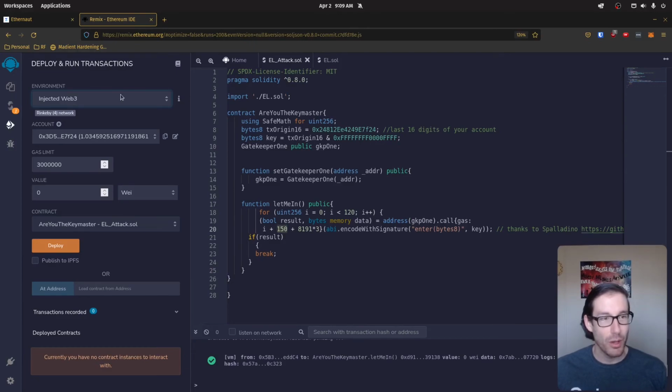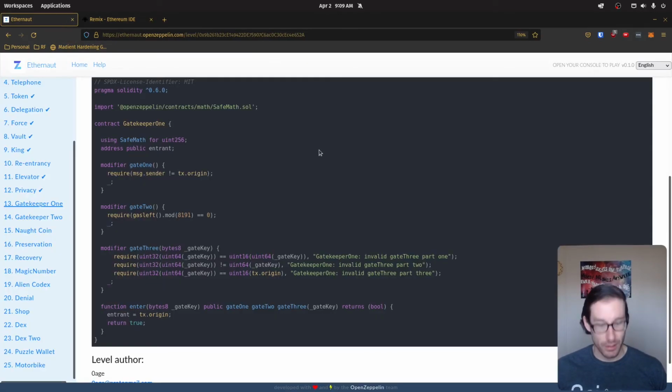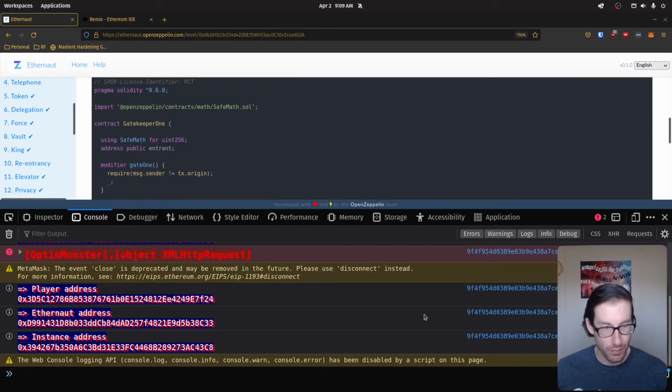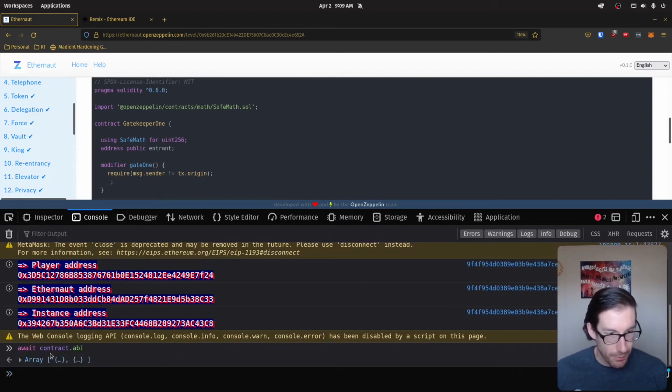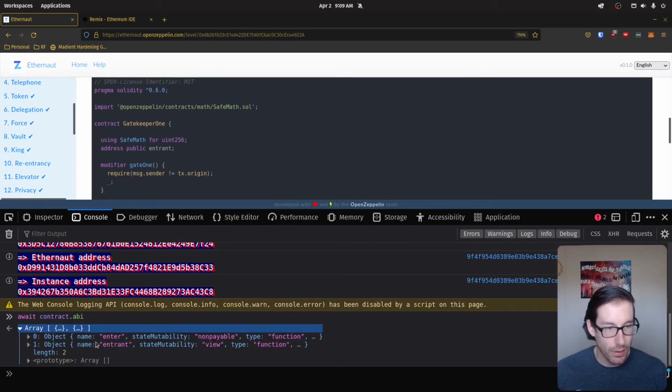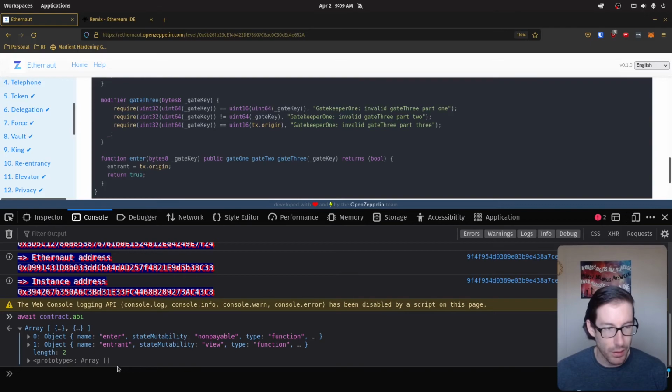All right, so what I'm going to do is we're going to run this, and we're going to get our answer, and we're going to end this challenge, hopefully. So I want to make sure that I'm in the right setup, and I'm doing the right thing here. So contract ABI. If we look at our ABI here, we can see that in here we have an enter and entrant. Our entrant is public, an address that we cannot publicly see, and our enter is the function that we're going to call down here.